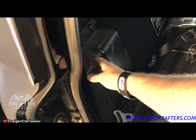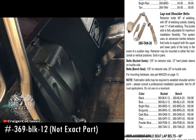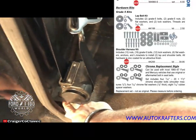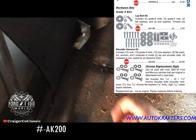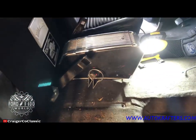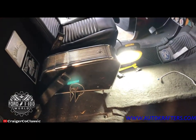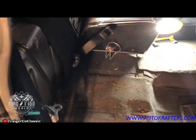You guys will probably ask about this. It is a three-point seat belt. You can find those on Autokrafters as well, as well as the kit to install them, like washers and bolts and everything. And if you get the right kit, some of them have these solid sleeves. I like that because, as you can tell in the other one, the seatbelt's right there. It's not flinging around or anything, and these don't hit the doors as much. Well, maybe the gas tank.